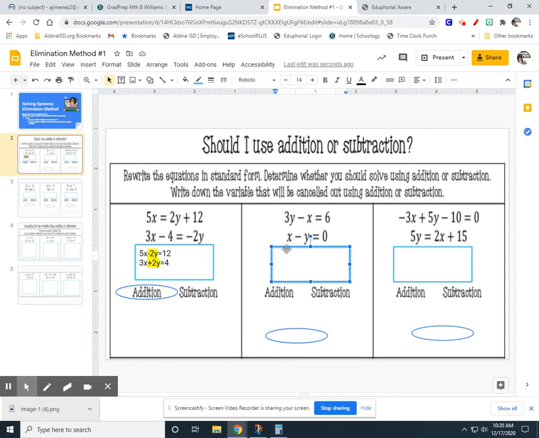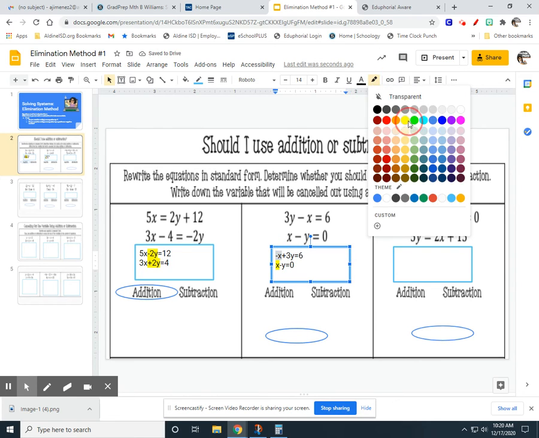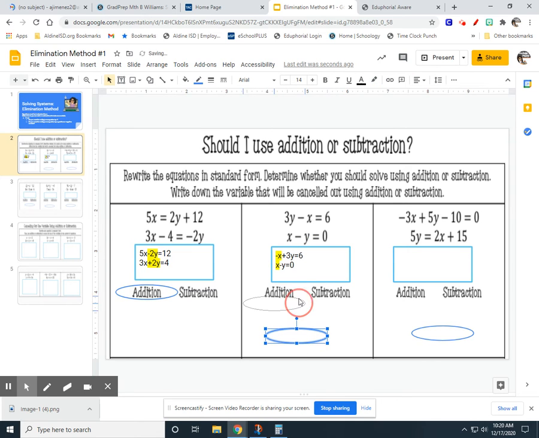All right, here, standard form has to have the x in the front. So it'd be -x plus 3y. All I did was change the order that they were in, and I leave the 6 alone. And the next one is still going to be the same because nothing's wrong with it. All right, so now we're going to highlight the variable that they have the same coefficient, which would be x and -x. Now, because they have different signs, that means that all I'm going to do is add, because that would let me get to 0.